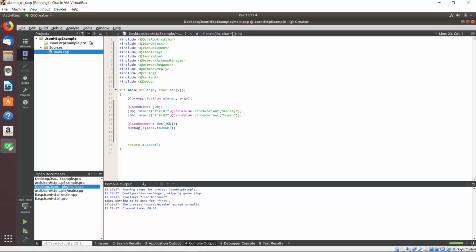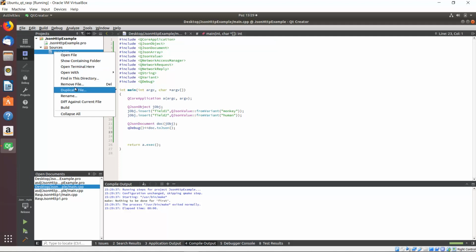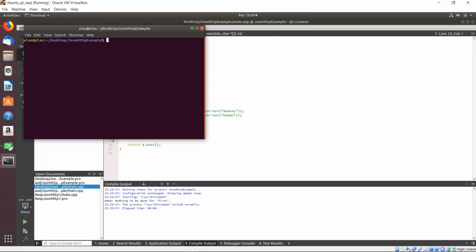So now we can send the compiled binary to the Raspberry Pi. Here, Json Http example, root at my Raspberry Pi IP address, home pi desktop.